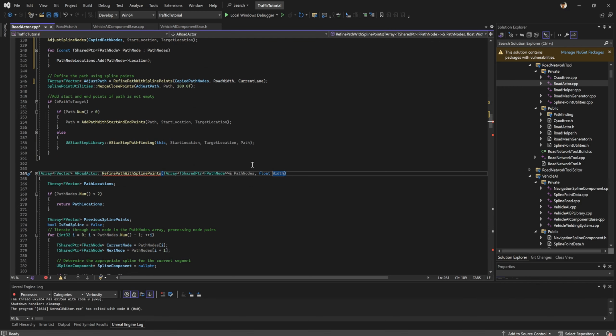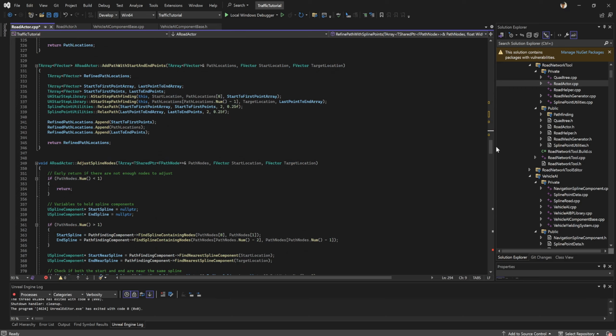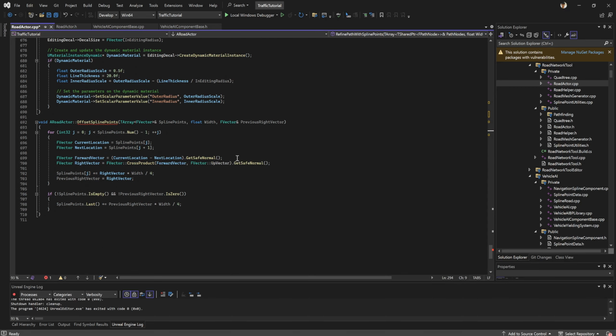And define path with spline points in current lane. This offset beneath current lane. To offset spline points in current lane.